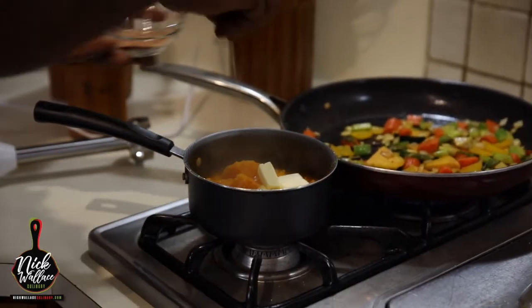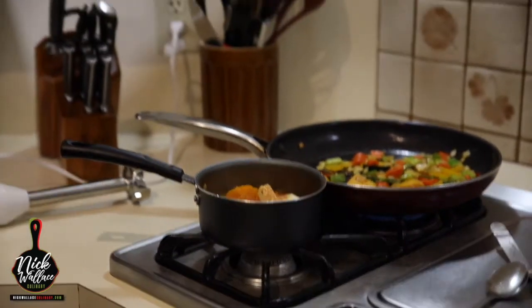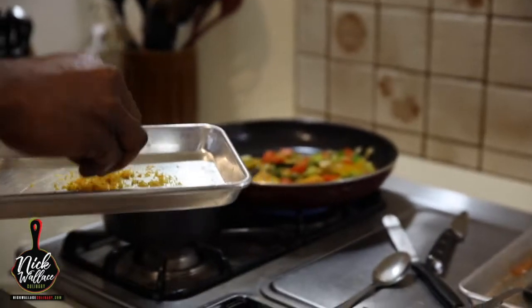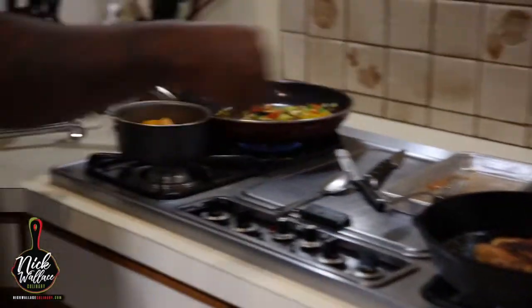We're going to take it back over to the stove. Seasoning with a little bit more of Nick's lovely seasoning. So now, you remember that zest that we just did with the oranges and the lemon. We're going to add a little bit to the chicken, but we're also going to add some into our butternut squash. So we will come back to add that on the chicken.